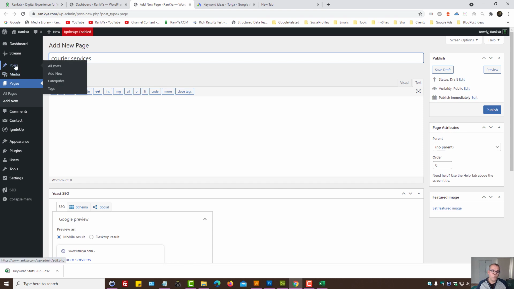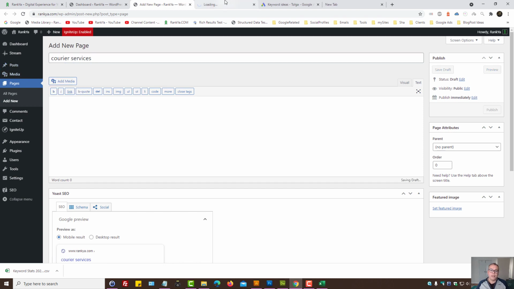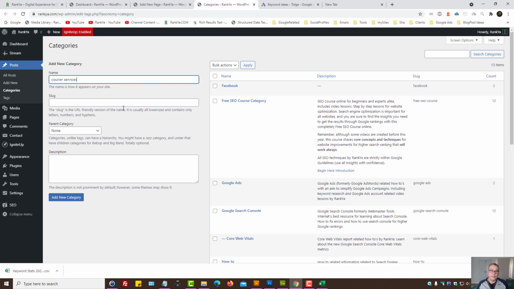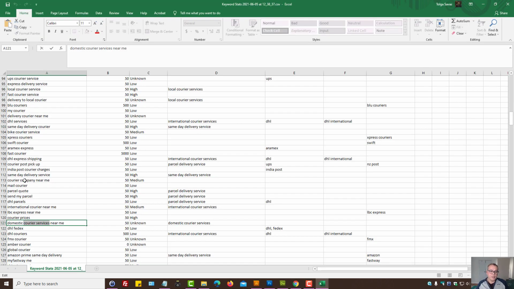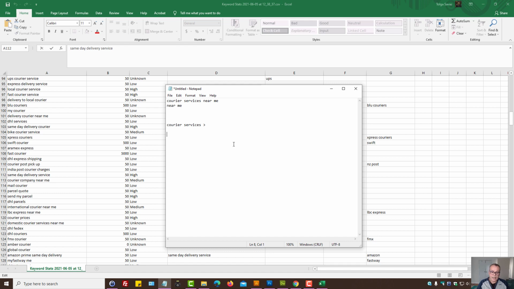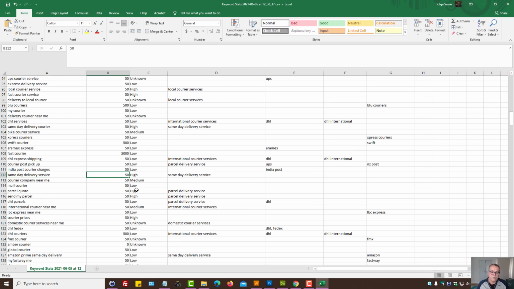Or you can say, no, I'd like to also create a category, because structuring your website, the URL patterns with the target keywords will only help you. In this example, I can say to myself, courier services. Now I can branch things out. Looking at this information, I can say these words are related. So now let me put them down. I can see it's been searched reasonable times, 50 searches a month. That's better than none.